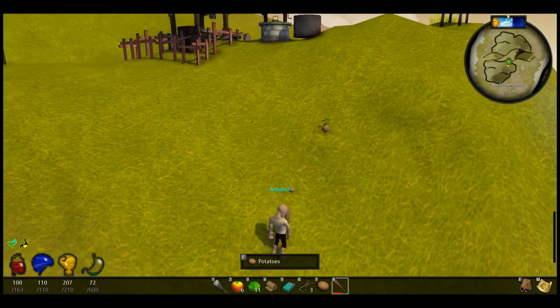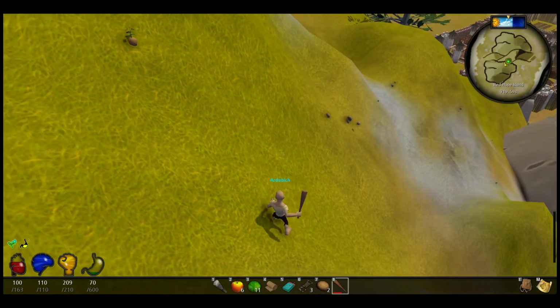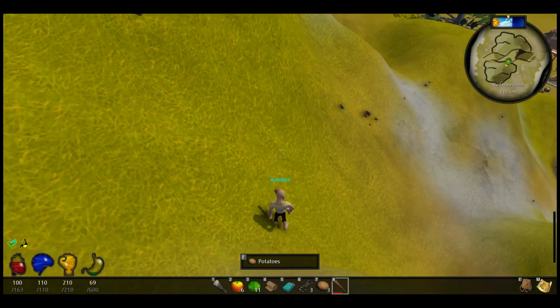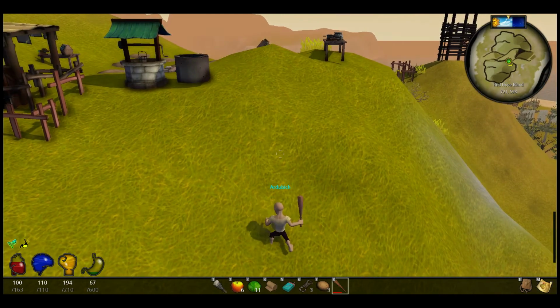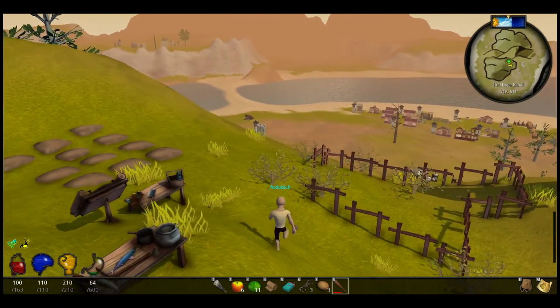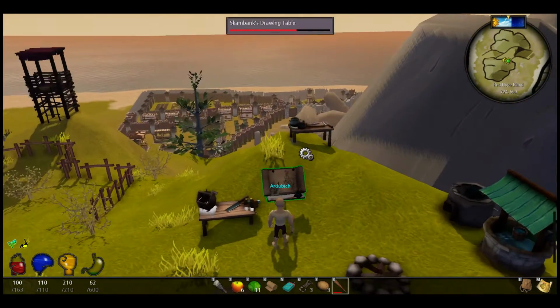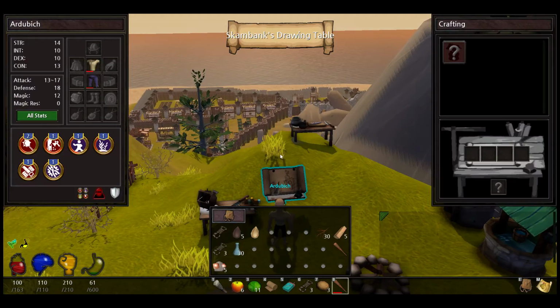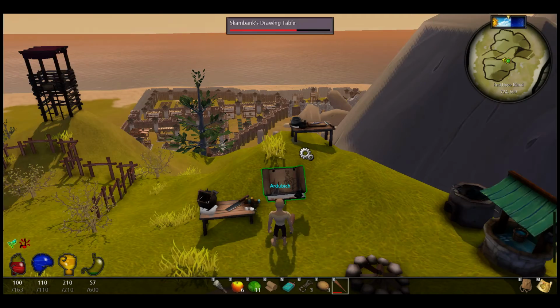So meat is by far the most satisfying thing you can eat in this game. Some of the smaller stuff like your vegetables and fruits, they're not going to satisfy much of your hunger. And it's starting to get dark. What is this? Drawing table. Okay, so you can craft a well here if you have 5 paper and 2 charcoal.